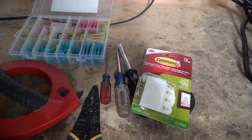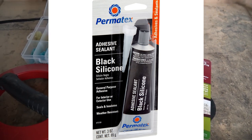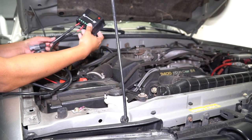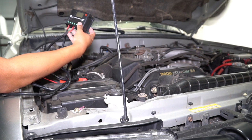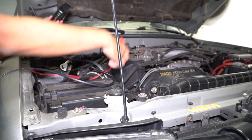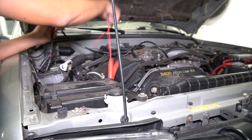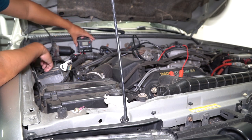Since we're going to be running the wire to the roof of the 4Runner, we're going to need some silicone to make sure that water doesn't get into the truck and ruin the headliner. I've already disconnected the solar panel — this is where it normally connects. I'm going to extend this wire all the way through to the back of the 4Runner, all the way where the tailgate is. The wire going to the battery we're going to cut and run over there, and the charge controller box is probably just going to mount right here.